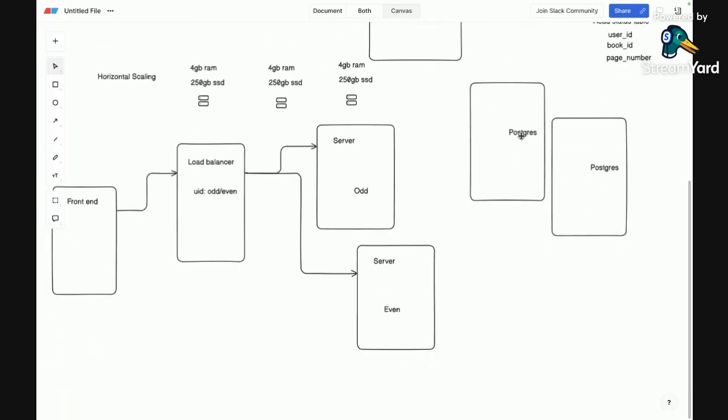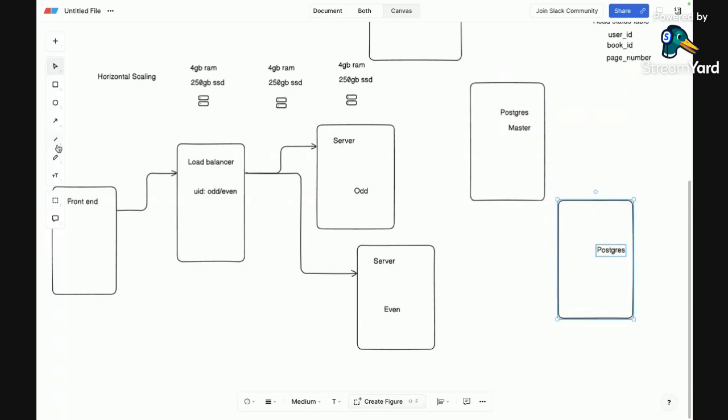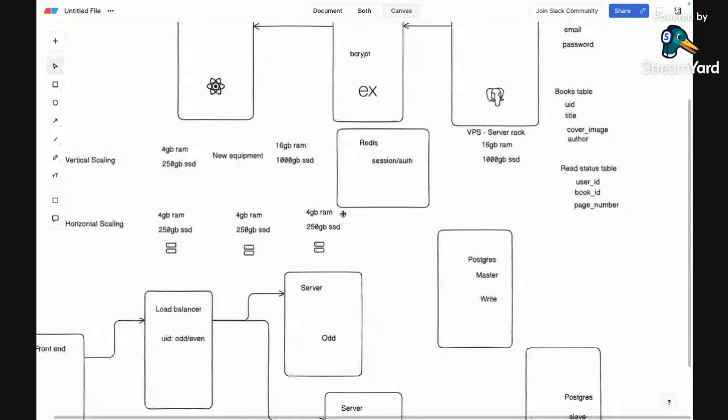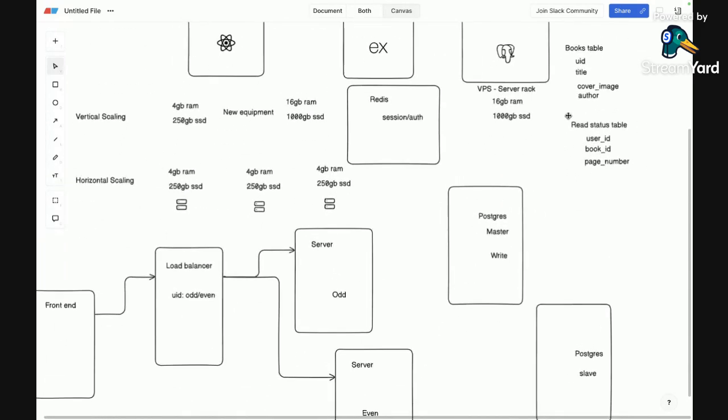With databases, many paradigms are there, but for now we can simply say the engineer building this application said, okay, this is my master, and this is a master-slave paradigm. This one will take all the writes, which will happen very rarely, whenever a user says, I want to add a book. That could be sent to this database.